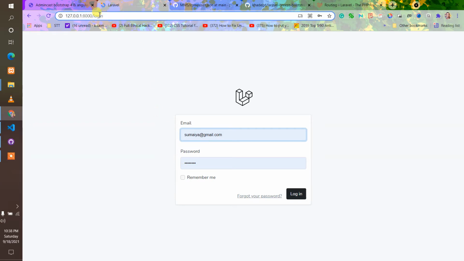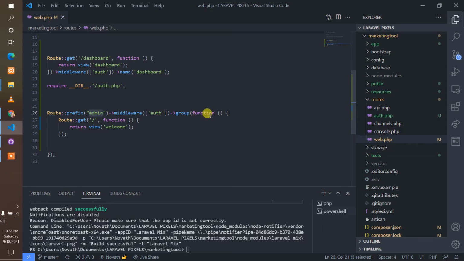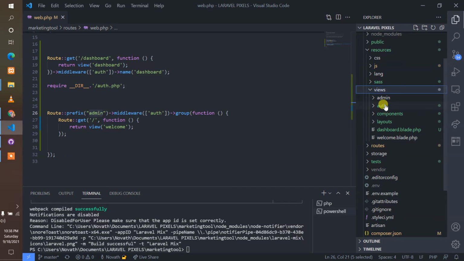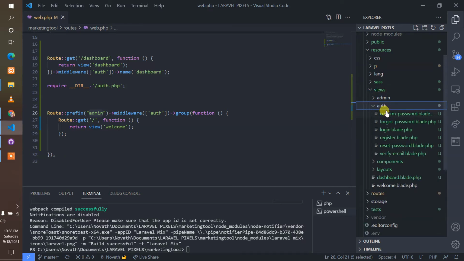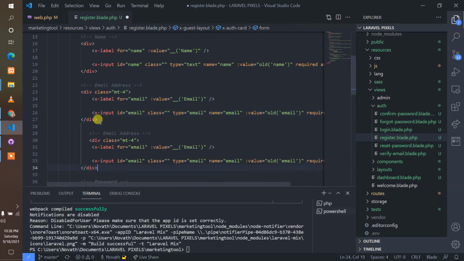For registration, we said we're going to register users by name, email, password, and their phone number. So it is time to go to the register view. We go to views, auth, and find not login, actually the register view. We're going to take one of the inputs, copy and paste it, and we're done. Like this, instead of email, you're going to have phone here, for phone and phone.